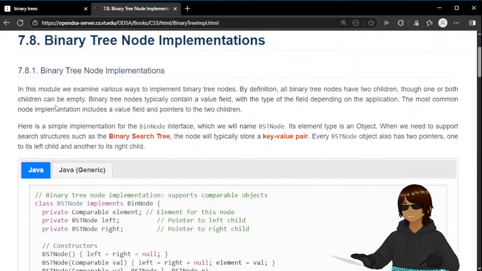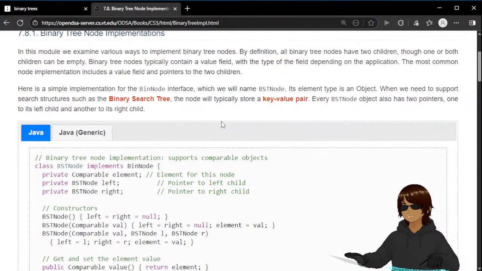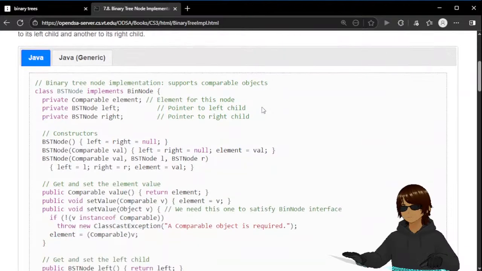Here is some implementation for the BinNode interface, which we will name BST. Well, what is a binary search tree? Its element type is an object when you need to support search structures such as the binary search tree. The node will typically store a key-value pair.